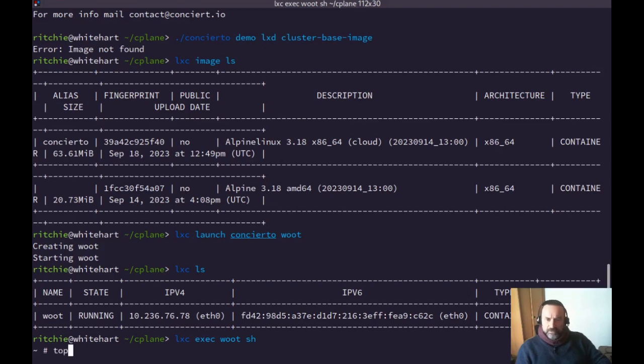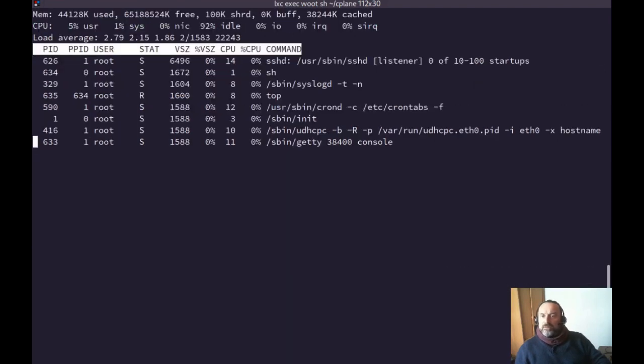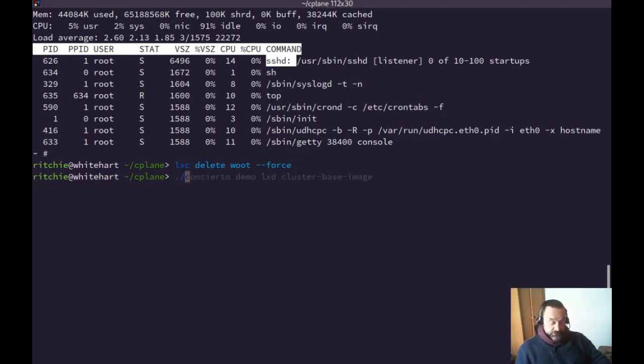With top you can see it's running sshd. Now I can afford to be ruthless, so I'm going to lxc delete woot, just get rid of it now that you've seen it.